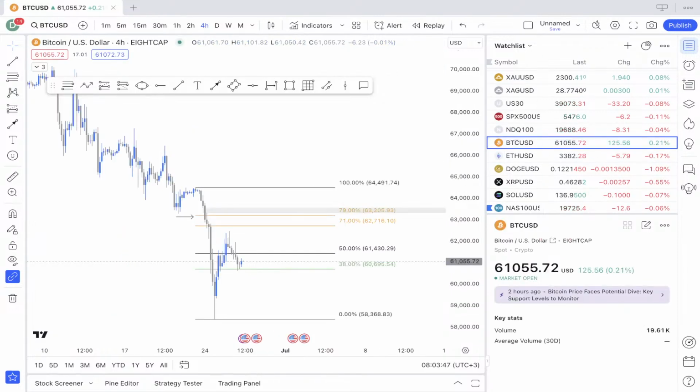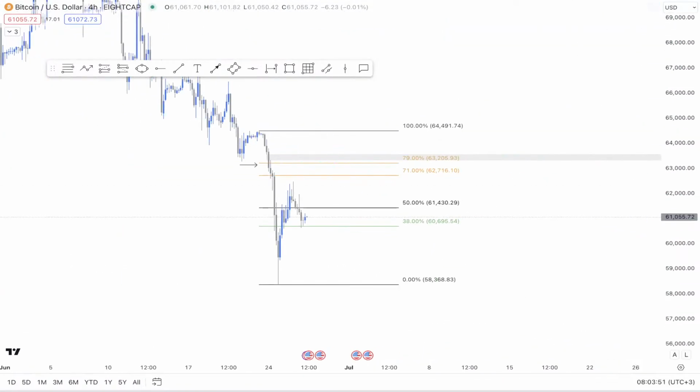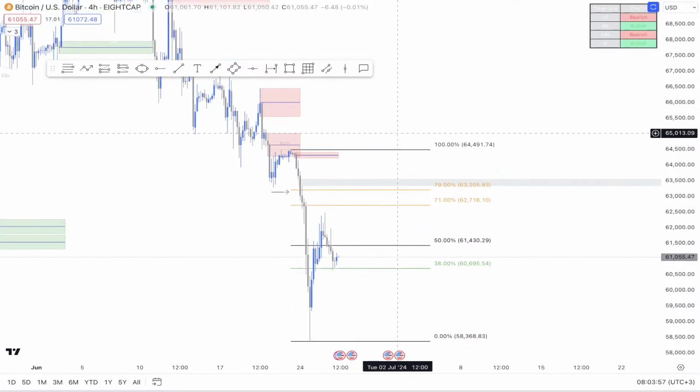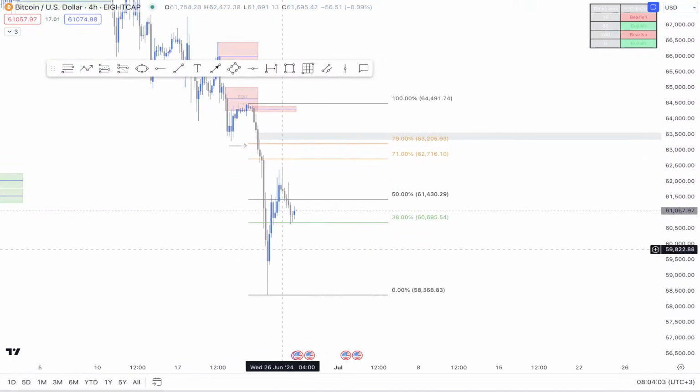And now, lastly, we'll go over the crypto analysis, starting off with Bitcoin, where we have a very clear bearish opportunity. Right here, we have a continuation of this downtrend with this very impulsive bearish break that took price lower and left imbalance behind. We have this fair value gap lining up with the premium area of this bearish range.